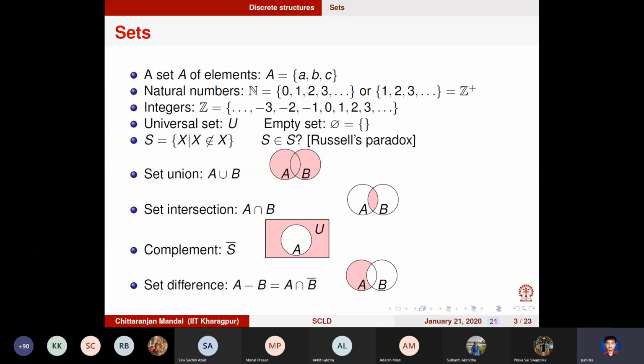Okay, so now there are some laws or axioms. What axioms mean is that you can write down two expressions in terms of sets and their operators and say that these two expressions are the same. That means if you apply the same input to the first expression and the same input to the second expression, the output sets you get after evaluating the expressions would be the same for both. Usually one of the expressions we call the left hand side expression, and the other the right hand side expression, and for the same input these two expressions would produce the same output. Okay.